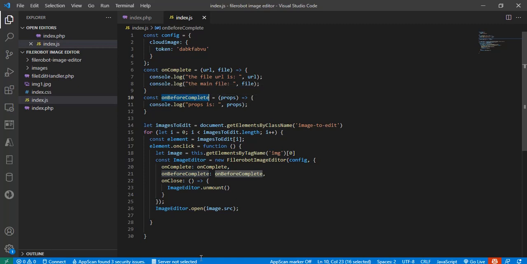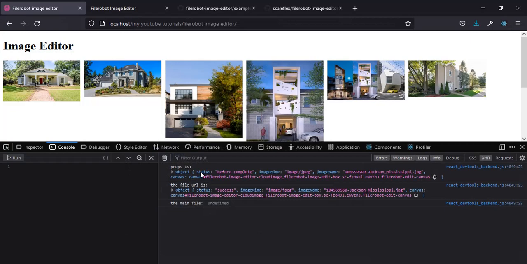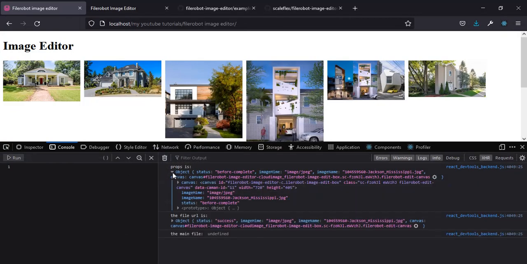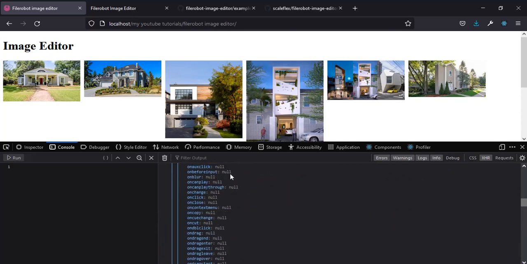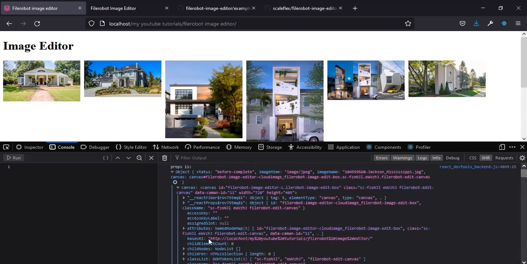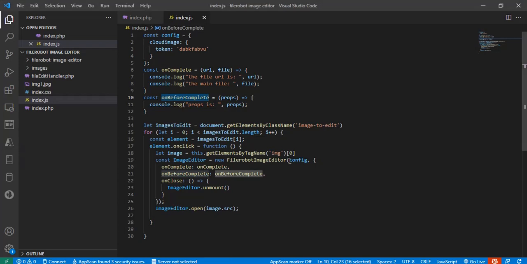So pop is props. So what is in the props? The image name is there, and the image mime type is there, and the canvas is there. So we need the canvas very well. So what do we need the canvas for?